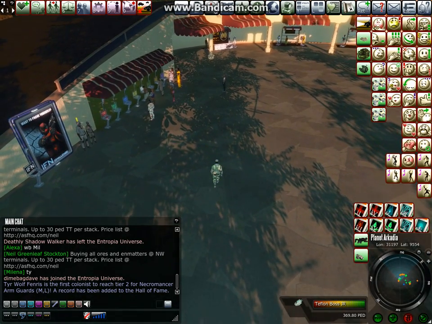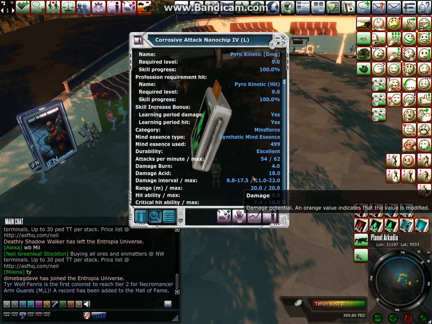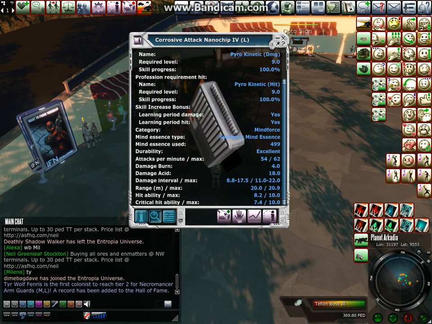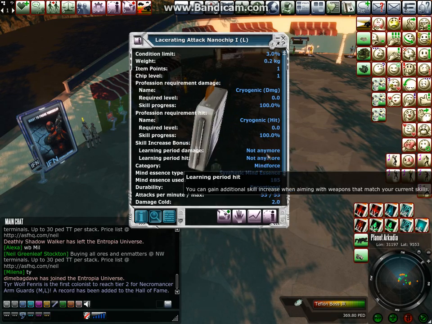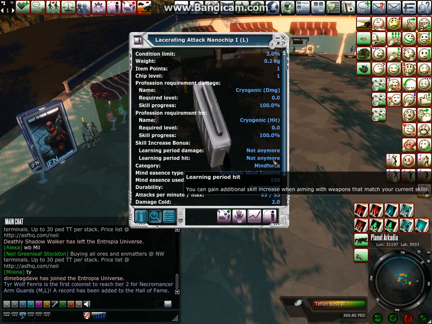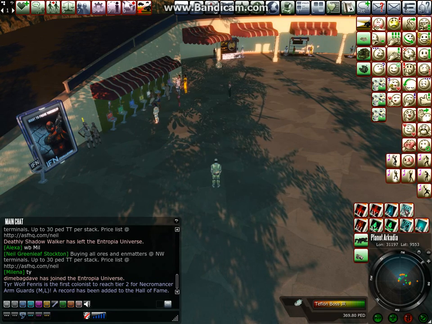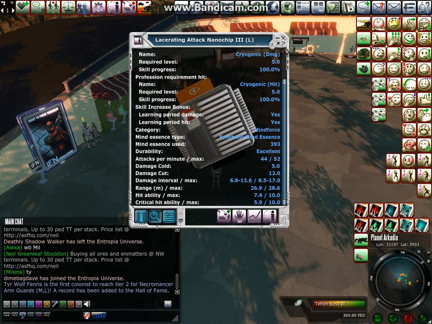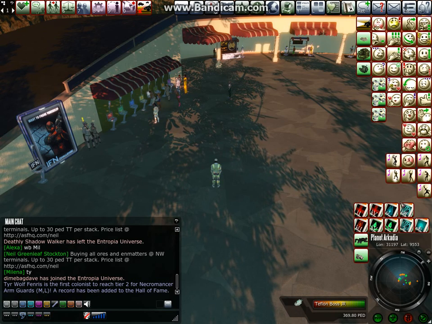It's basically what you want. If you want to skill up the right way, and you have a skill increase bonus, you want to use that. So like my lacerating 1 chip, it says not anymore, so I won't use this anymore. Not that I won't use it, but if I'm going on a hunt and I want a skill, I'm not gonna focus on using this chip. I'm gonna use my lacerating 3 because I get the skill increase bonus on it. So I will get more points for my skills, so I level up faster.